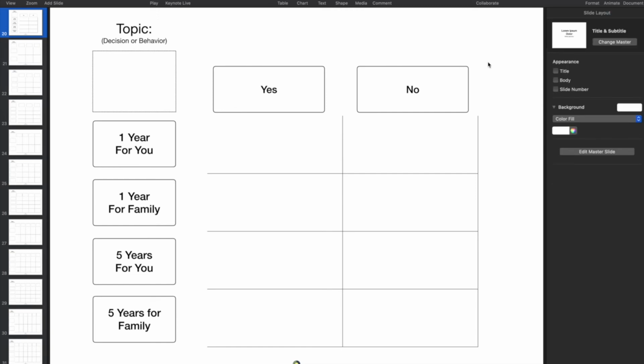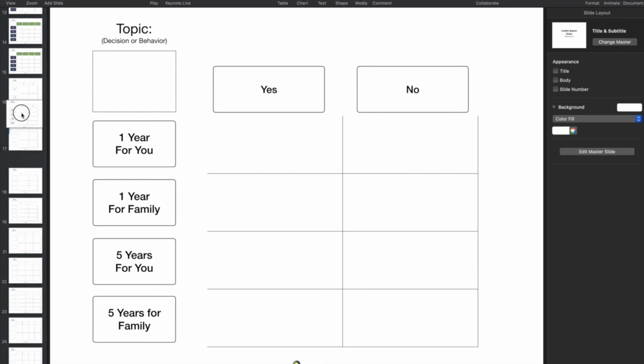These frameworks, in a way, help facilitate that process, because there's an expectation that we'll thoroughly flesh out both sides and then really step back and say, so what did you learn through this exercise? What are you learning as you look at all of your ideas here? Or even if they've just done it verbally, what have you realized about the entire decision now that you've said all these things out loud?